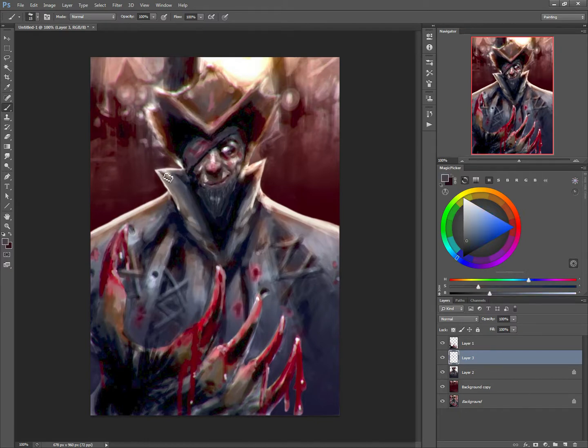Now I'm not using anything special, I'm just using a simple chalk brush with the opacity and flow on there. And so you're building up that aspect of your figure and how you want that to be created. Like here, you've got the idea of your straps here, but again, get that idea of foreground and background.